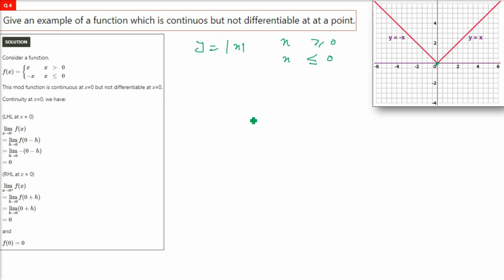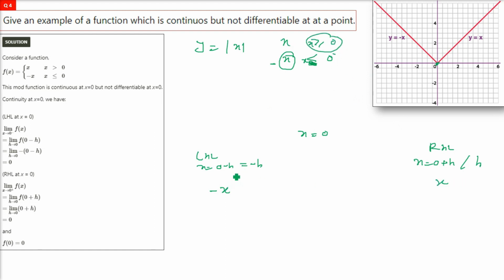There is a slight correction I'll make just now. So at x equals 0 we will check the left hand limit and right hand limit, both we are going to check. We'll go a bit to the left of x equals 0, so we'll write 0 minus h, where h is a very small number. And x is 0 plus h on the right, so we just go ahead. So for the left hand limit, x is less than 0, so you have to take negative x here, because you are on the left hand side of 0. And here you are going to take a positive x, of course. Positive x, the function is done.